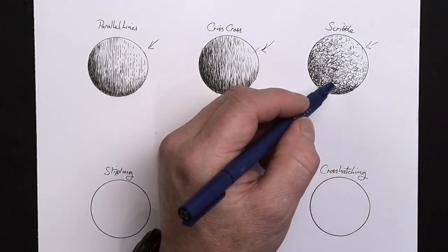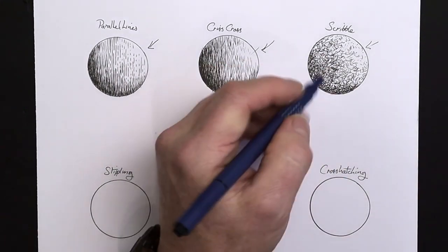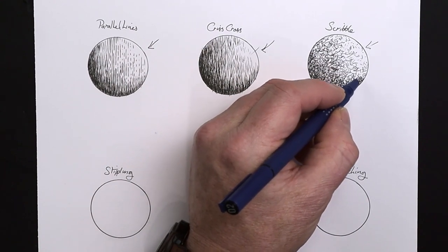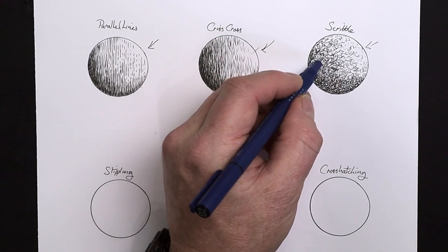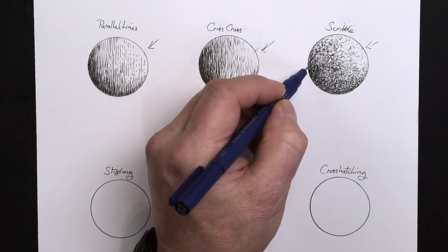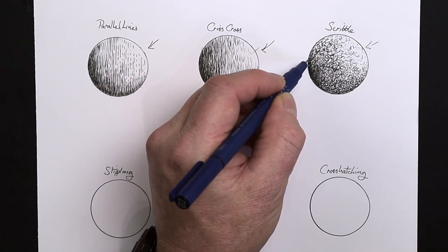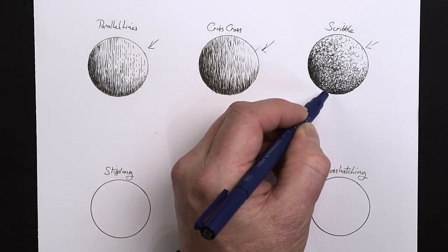Some of my scribble marks are really, really tiny — very, very tiny. Now if you did this with a finer pen, like a 0.1 nib, you'll find the lines will be much finer and neater as well, but it will take longer to fill an area with a finer tipped pen. With pen and ink I only tend to do the basics I need for my watercolor paintings, but this will give you some general ideas on what you can do to create texture and shape just by using a single pen. It's quite complex down there now — gets even tinier right to the very edge. That's how to create a three-dimensional ball just by simply using squiggles.